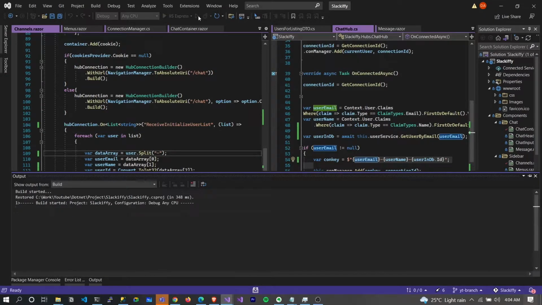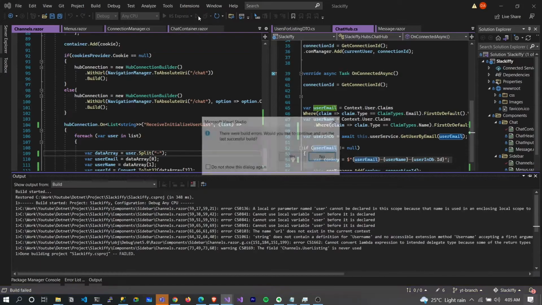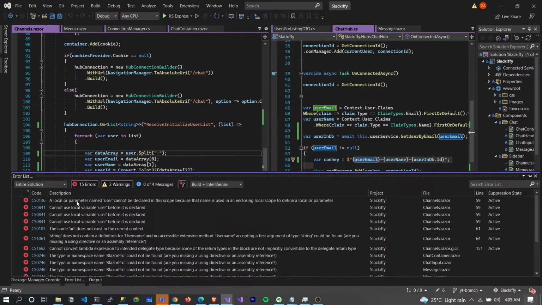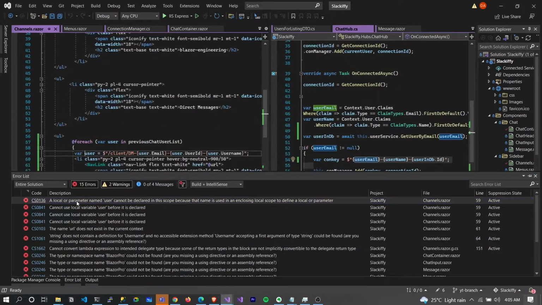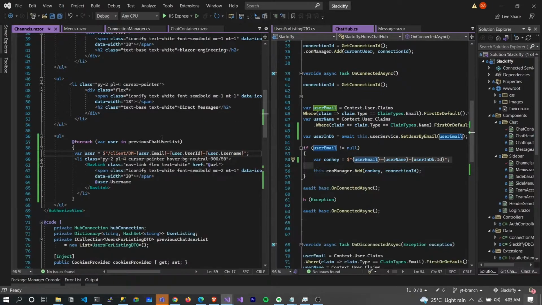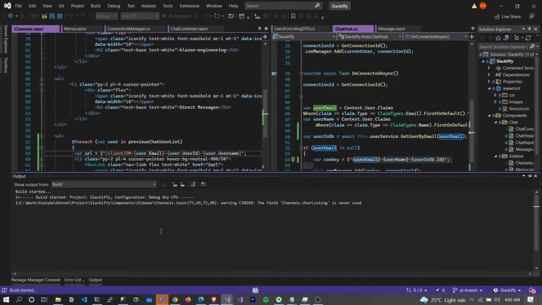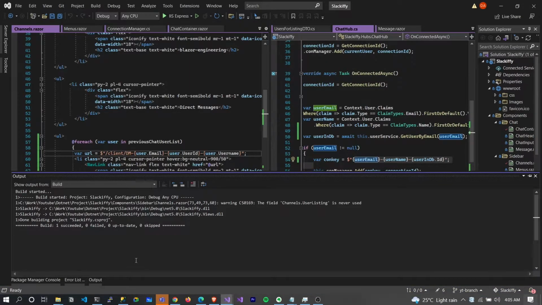Okay, that should be it. The application is building with errors. Local user. Okay, so this ought to be URL. Sorry, I must have missed it. All right, that's it. Our project is building.